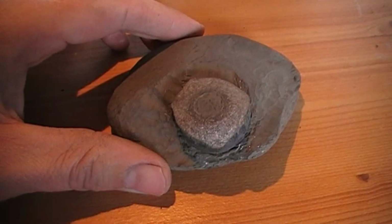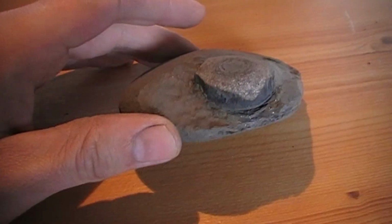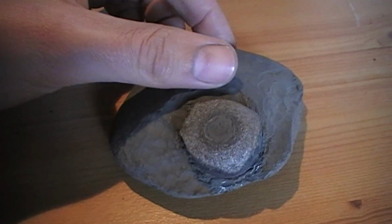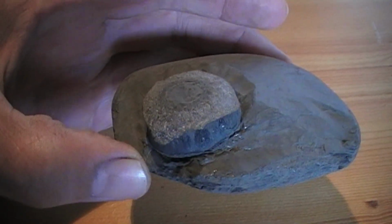Right, so we've just done a little bit of the sanding just to make it tidy up a bit, just to make it look a little bit nicer, and I think it's come out quite nice. Take a look at this. So here's the finished product, my ichthyosaur vertebrae. As you can see, I've just tidied it up a bit with the grinder, just around the edges, and it's a nice little piece. Nice little piece of marine reptile.